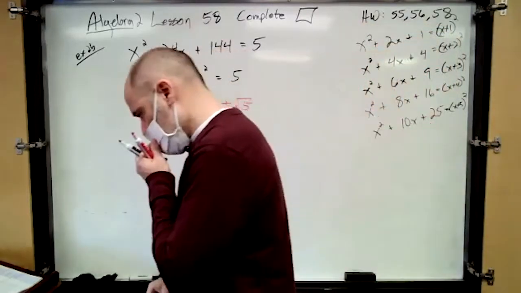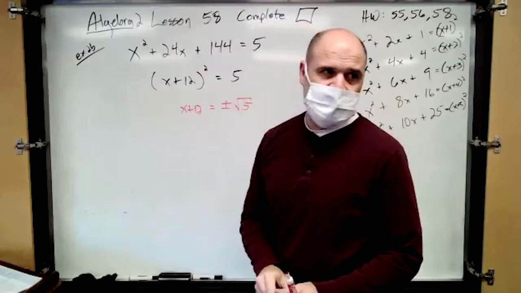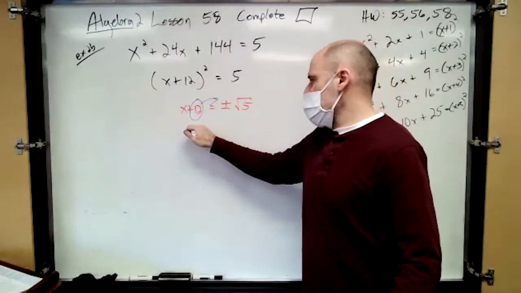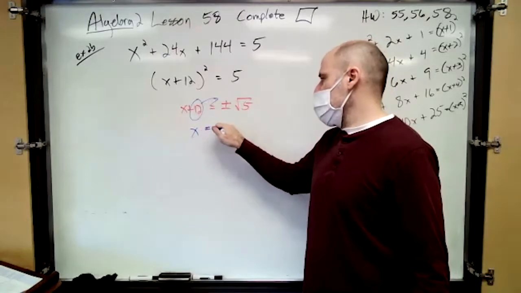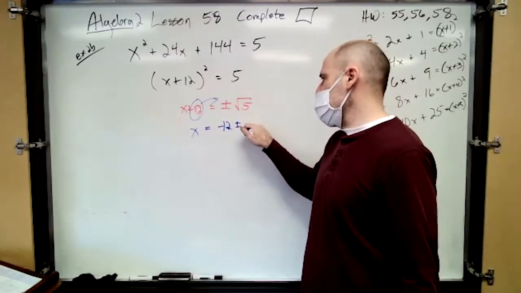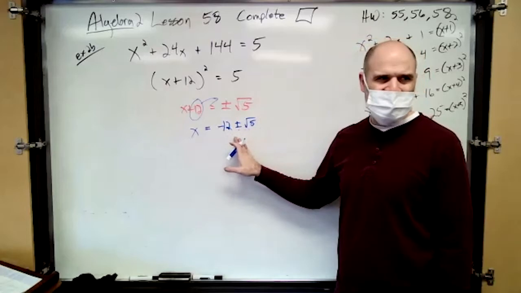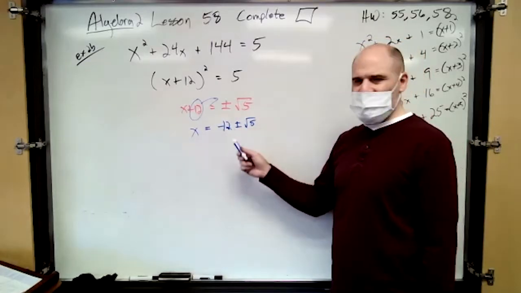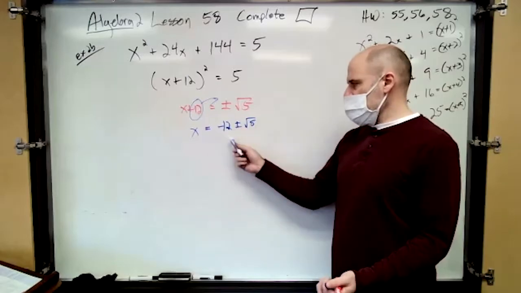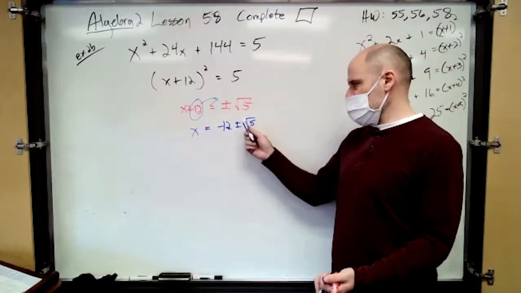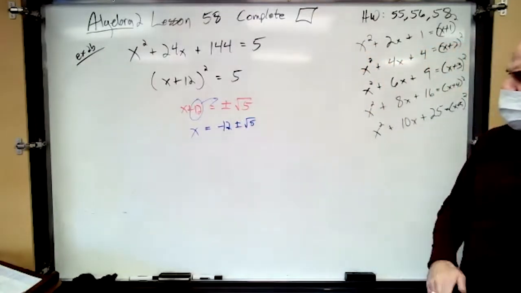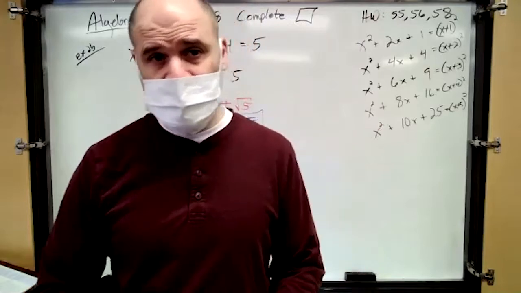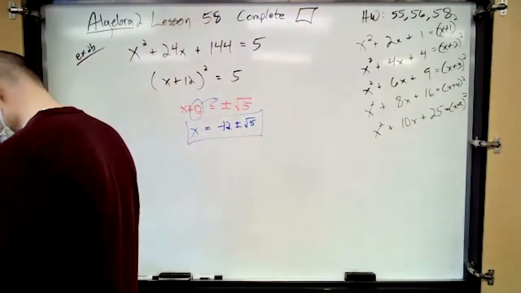Okay, now what? No, minus 12. So subtract 12. Minus isn't a verb. Subtract 12. Or just put it over there. Same thing. Negative 12 plus or minus the square root of 5. So if you leave it in this form, then you can just do that. Instead of saying positive or negative square root of 5 minus 12, it's easier just to do it like that because this symbol makes more sense that way. All right? So that's when it's already in a square trinomial. So let's do an example where it's not.